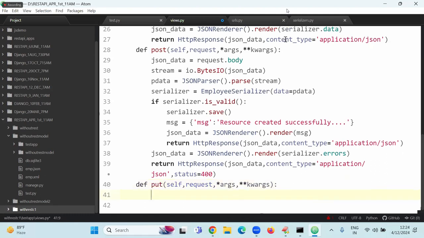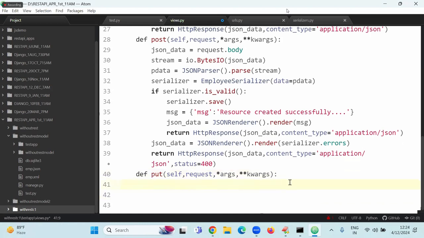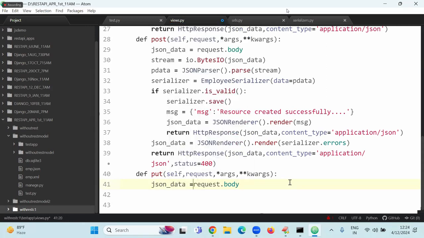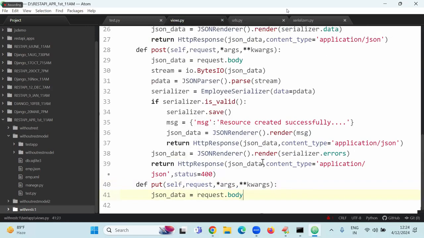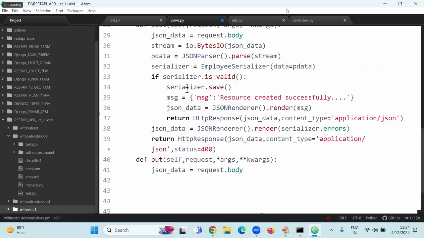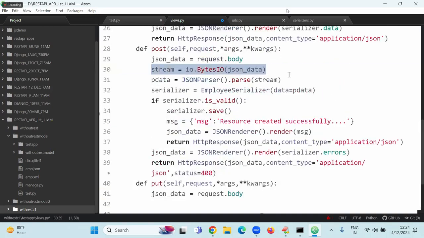Now here, first you have to read the data: request.body, now json_data. Sir, once I'm taking JSON data, convert to Python dictionary. I converted to Python dictionary.